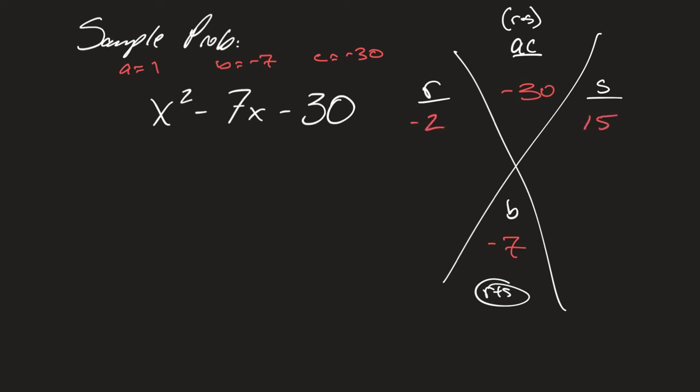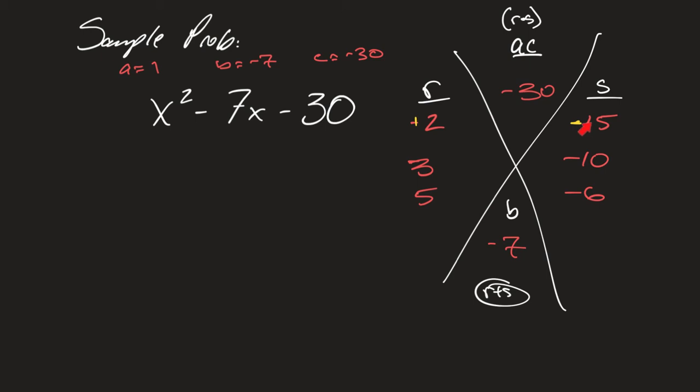All right, so let's make the 2 negative. But real quick, our sum is negative 7. That means our factor that's negative has to be the one whose absolute value is larger. So let's do a negative there. Let's see. Positive 3, negative 10. Positive 5, negative 6. And those are all the factors we have for now that I'm going to worry about.